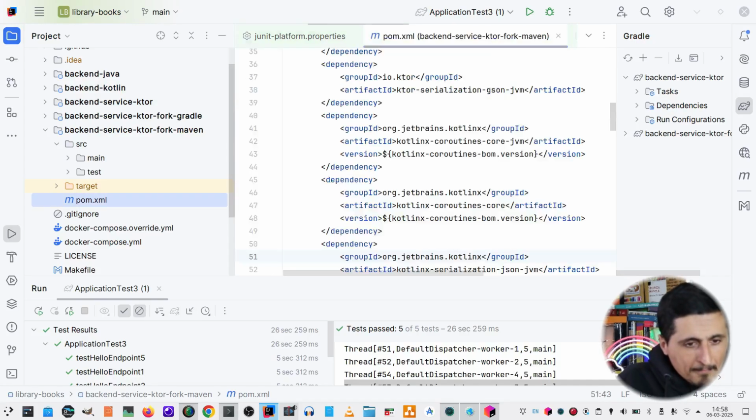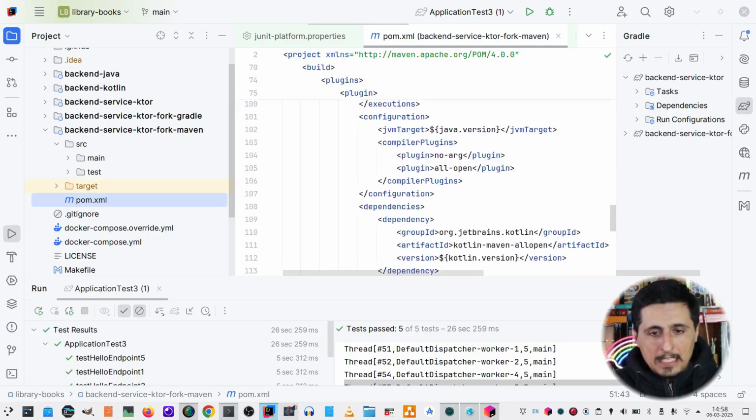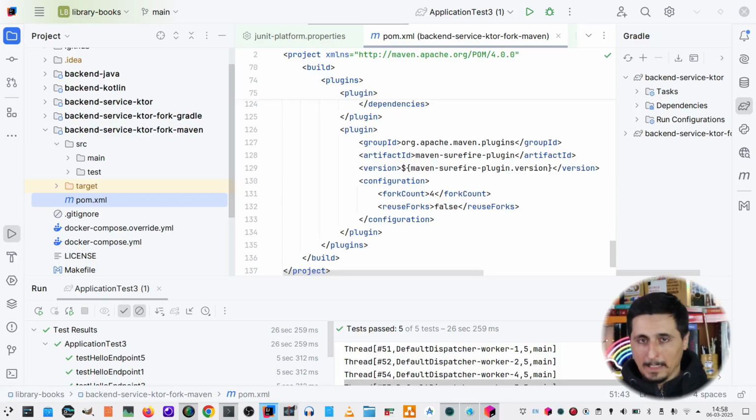Maven allows us to configure forking of the JVM in a special plugin that you may have seen before, called the maven-surefire-plugin. This plugin is mostly used, somehow just because it works, to kickstart our tests.